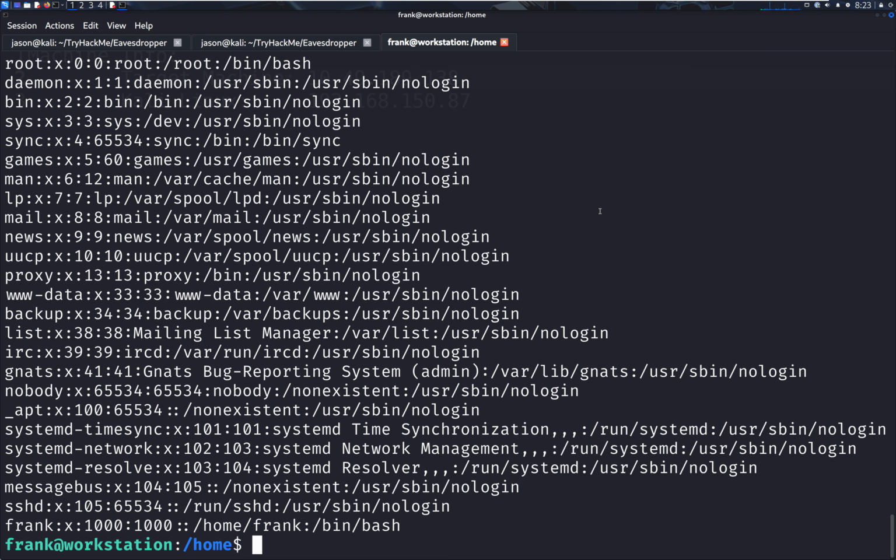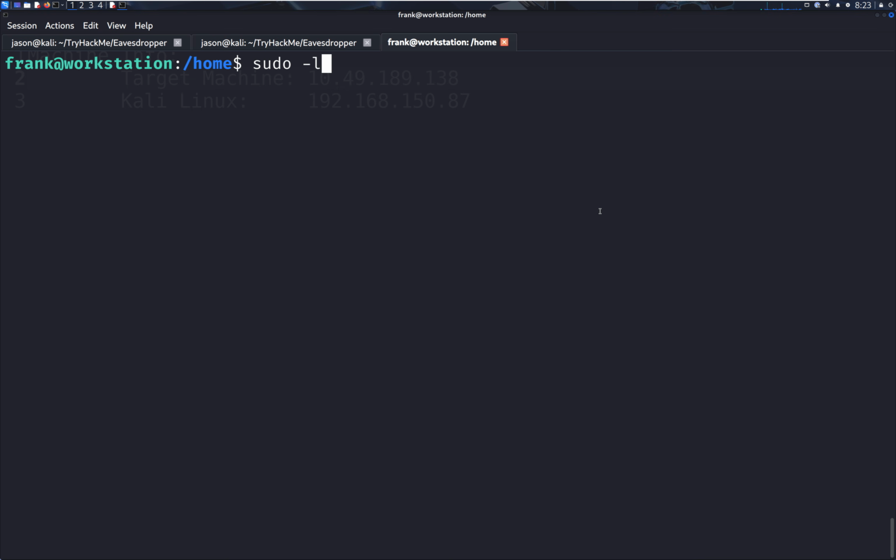Yes, only one normal user. So next we can try to run sudo to see whether the current user Frank can run commands with sudo. However, we are asked to supply the password of user Frank, which we do not have yet.